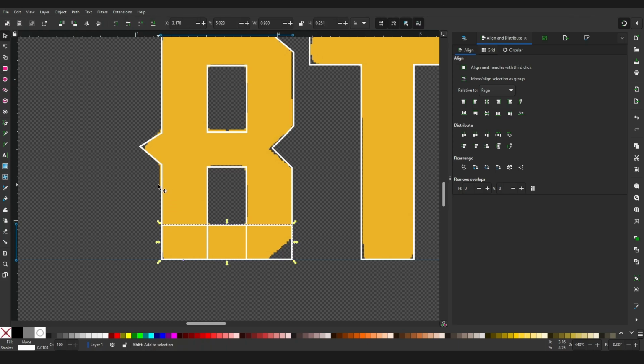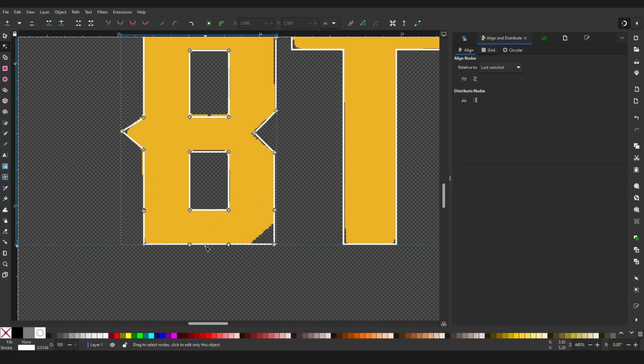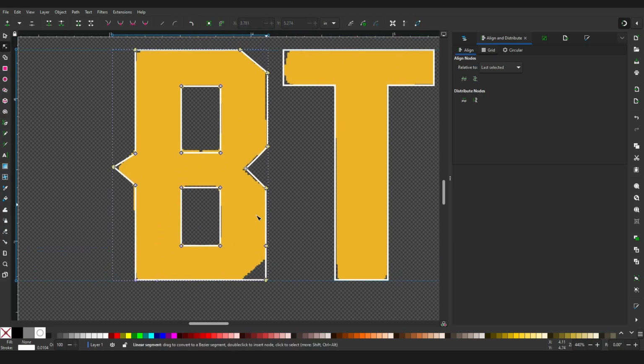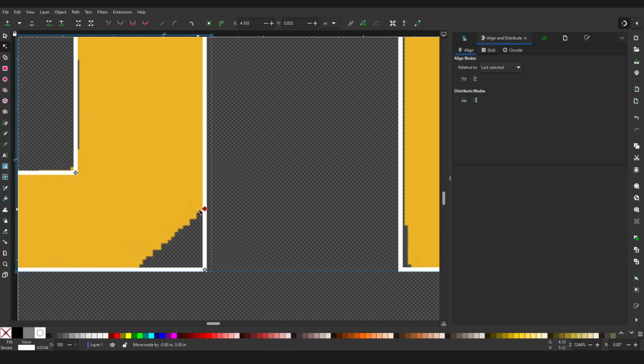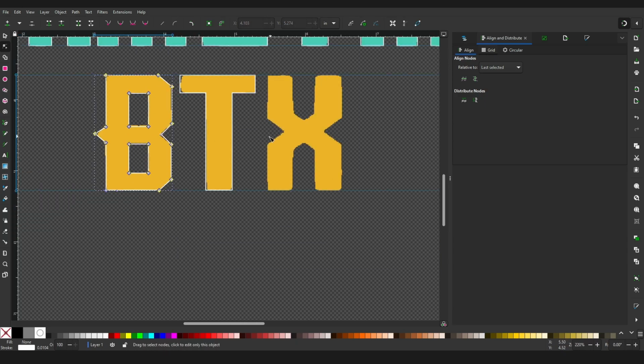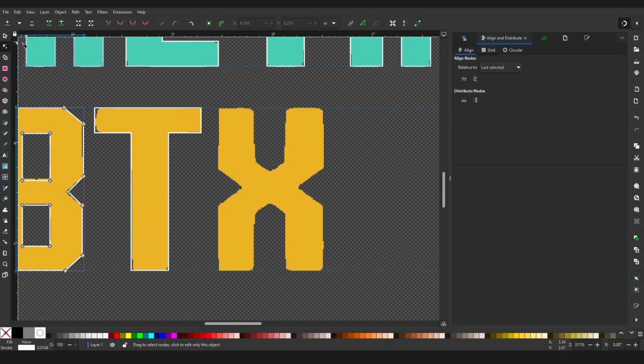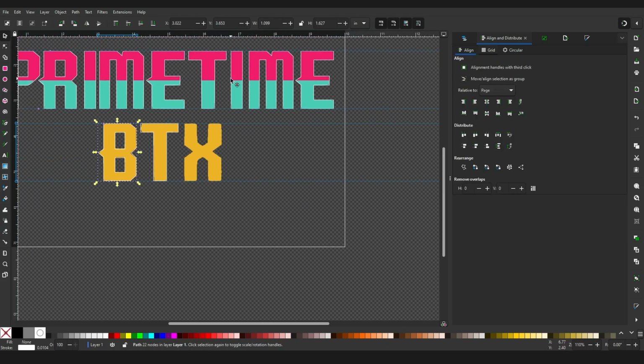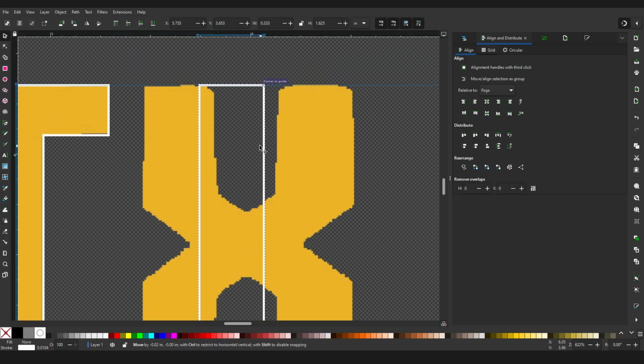And then we're going to hit our S key, shift select this one, and hit Control plus, and then the N key, and we can get rid of some of this extra stuff over here, like so. And this one too, or actually this one we could probably bring down here like that, and then double click here and select this, delete it, and that looks fine. And then the last but not least, we need our X.